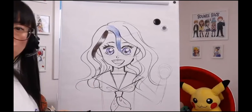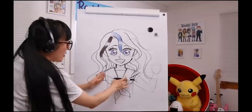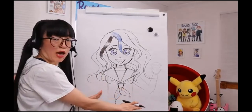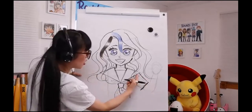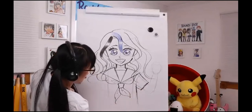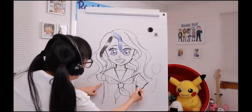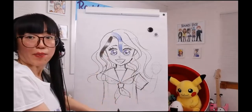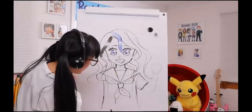Oh, I should have zoomed out. All right. Now I definitely notice my guidelines are a little too skinny for her body, so I'm going to draw her body slightly wider. But here, let's just draw her short sleeves, like this, like that. I think her body is better this way. Yes, here. See, wider than her face line, right? Then I'm just going to stop right there because I don't have that much space. If you can draw a skirt, please do so. That would be fantastic.